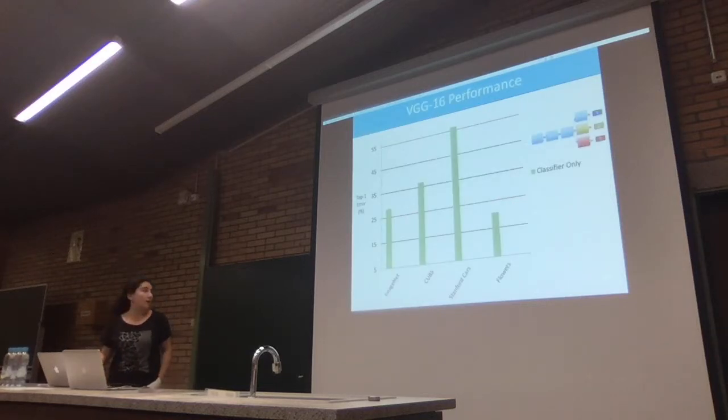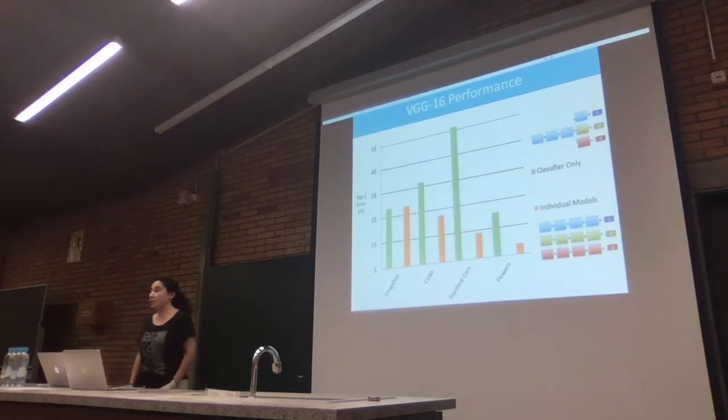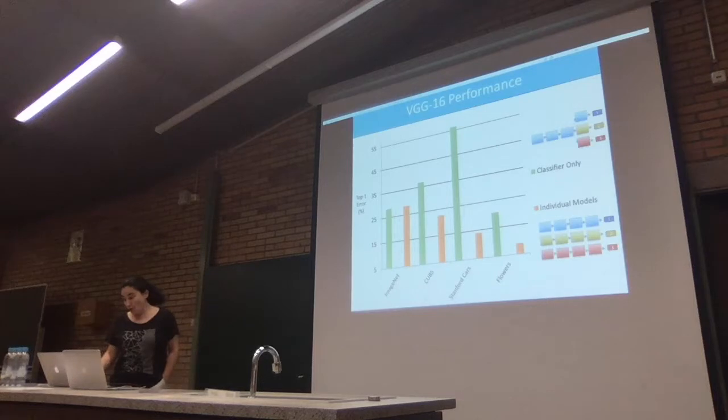As far as looking at accuracy, we have the classifier-only baseline, which is just keeping the weights of the original network fixed and only training a new classifier layer. So that's the approach with the smallest overhead in terms of storage and number of parameters, but the worst accuracy. So that's the upper bound. The lower bound in terms of accuracy, or the thing that we want to match, is the performance of individually trained models. This is the heaviest approach, has the heaviest storage, but has good accuracy. So where do we fall?